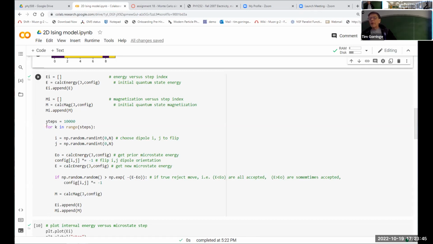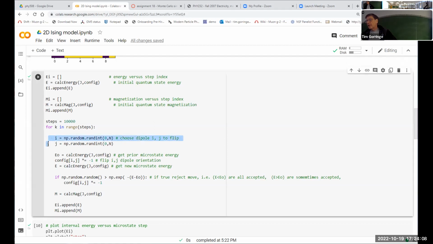I'm going to pick a number of steps to walk. I might have to adjust that because it might not be enough to burn in and equilibrate, or maybe it's way too many. I don't need to do that many. Anyway, I pick a number of steps, and we're going to go for that number of steps in the random walk. Here, these two lines, I pick a dipole in my array of dipoles that I'm going to toggle.